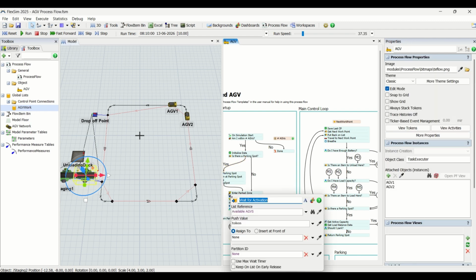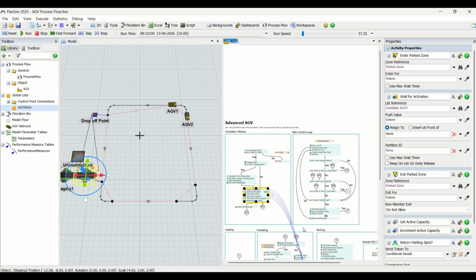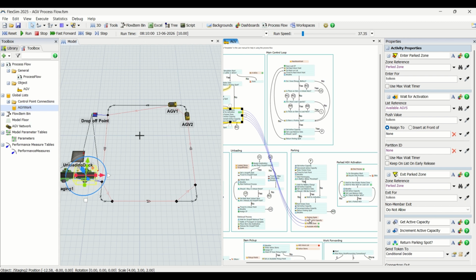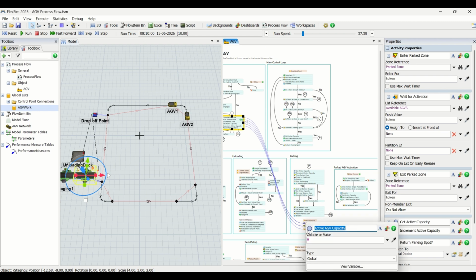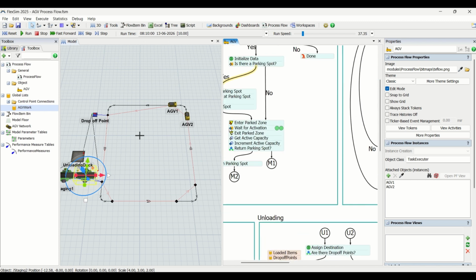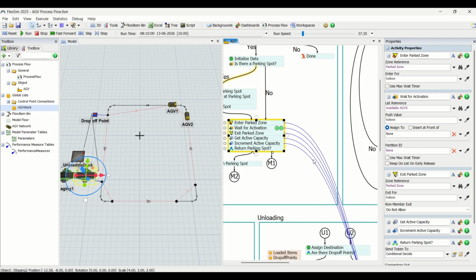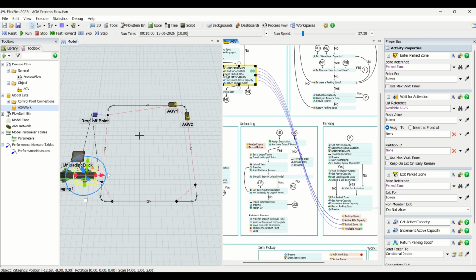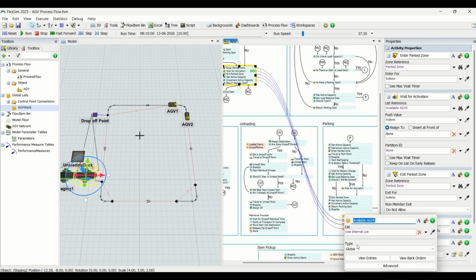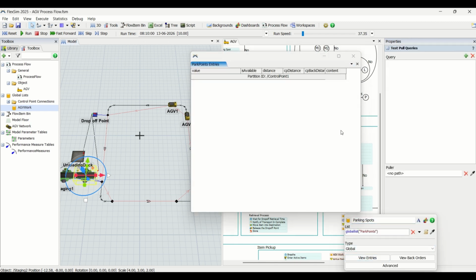Right? Now, wait for activation list. If you look here, we have all of these coming out to here. Available AGVs are perfectly there. Active AGV capacities are there, right? And if you see, wait for activation is the thing. Wait for activation is being connected to which of the four points, right? That we need to look into. So for wait for activation, we use an internal list here, and the parking list is also here.